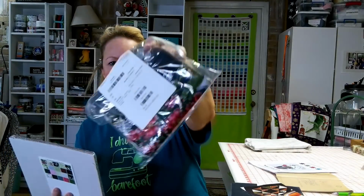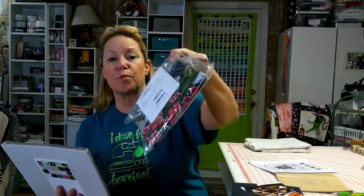I love the florals in it. I also picked up some extra yardage to put in the outer border. I always do that. If I get a layer cake, I know I'm going to make probably at least a lap size quilt. I will definitely get extra yardage for the outer border. The inner border, you know, I'll go to my local quilt store and grab something that works. You know, Missouri Star does go ahead and make suggestions, but I didn't do that for whatever reason.